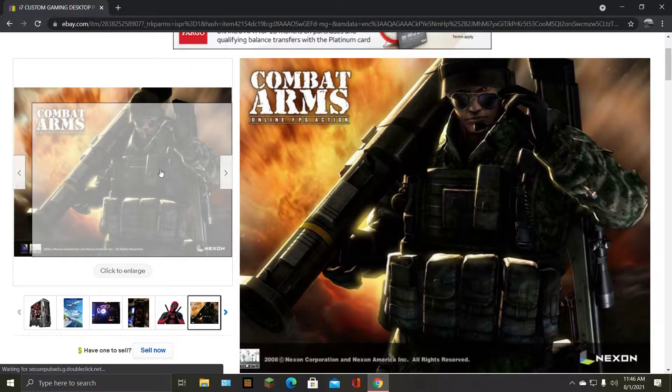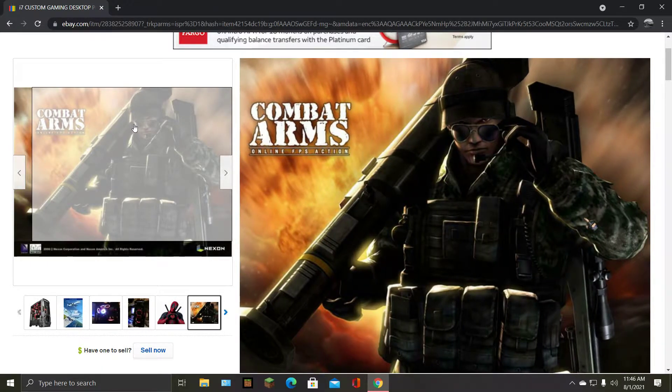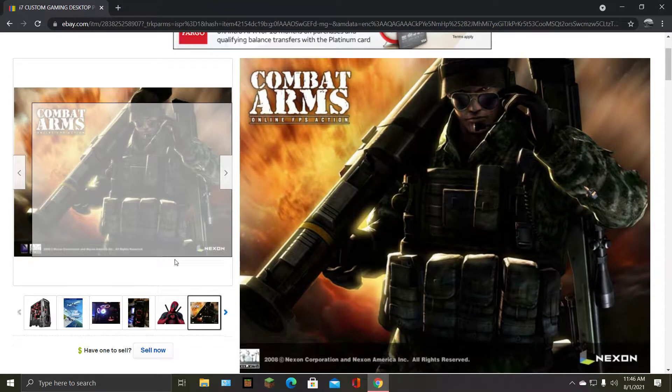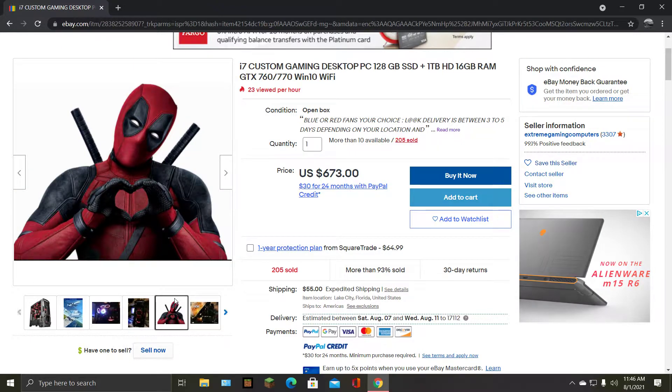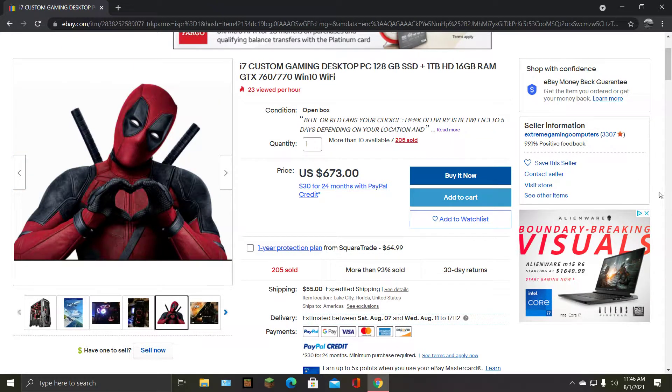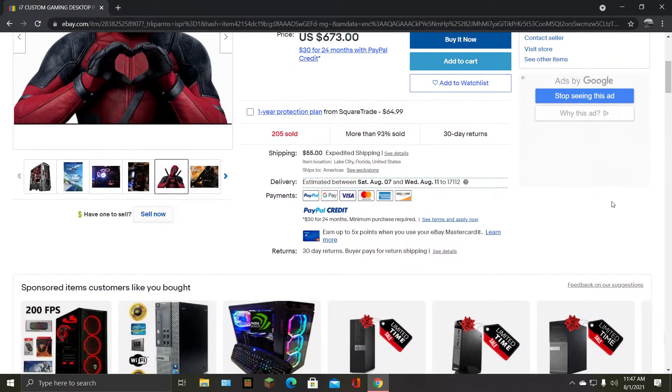Combat Arms — looks like some online FPS, like fake Call of Duty circa 2008. This thing has been up on eBay for like years. Nobody cares about your Alienware. California and Colorado canceled Alienware because they can't figure out if their computers produce 75 kilowatts in a year — that's why they got canceled.